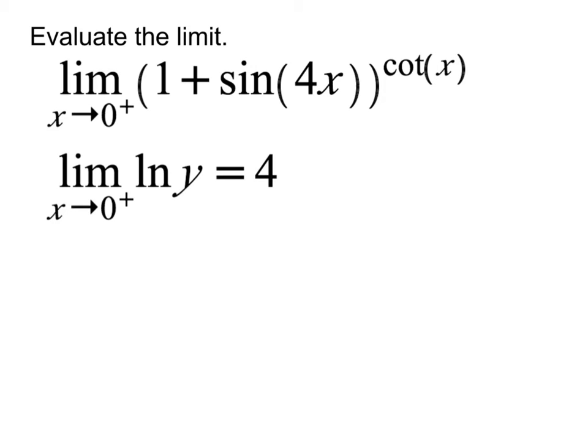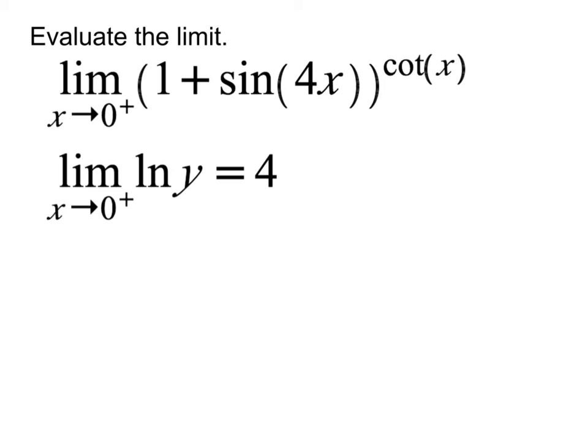All right, so this is all boiled down, but the answer is not going to be 4. And remember I was saying that you need to keep track of that limit of the natural log of y on the left side? This is why. We need to get this to the point where we just say the limit as x is approaching 0 from the right of y. We don't want the natural log over there anymore. So we now have to get rid of the natural log so we can just know what the limit of y is. Well, how do we get rid of the natural log?